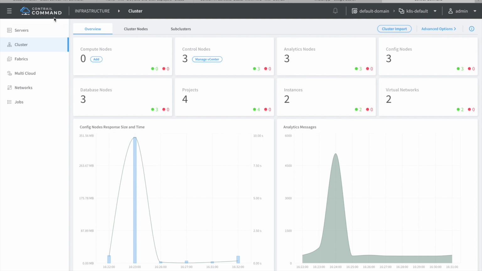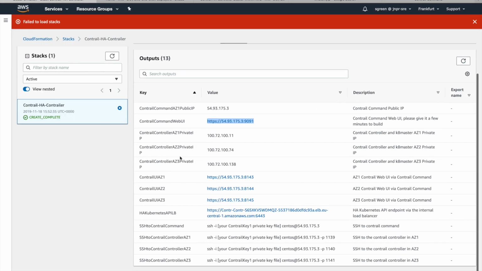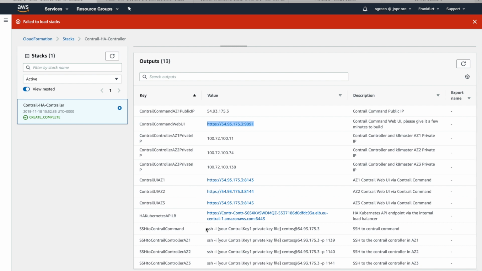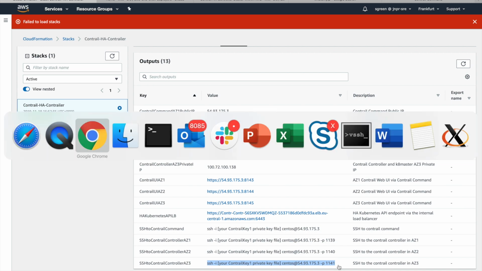So if you think back to the CloudFormation stack, it was giving you some instructions down the bottom for how to log into all the nodes. So let's log into node 3 and just take a little look at what's going on. So the key here is going to be the key that got downloaded when you added your EC2 SSH key. So that was Contrail key or your own key. So mine's kept in downloads. Okay, so we've jumped into the host.